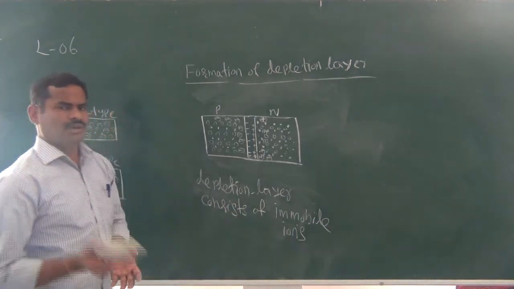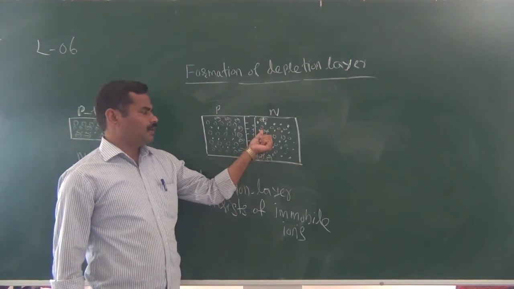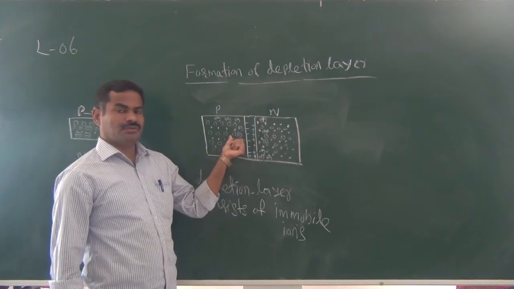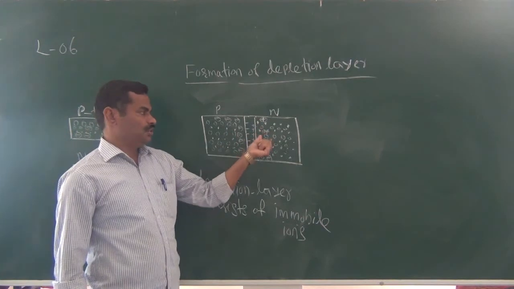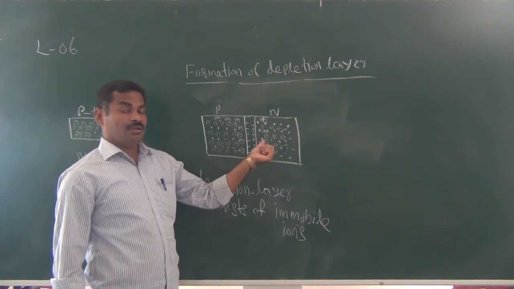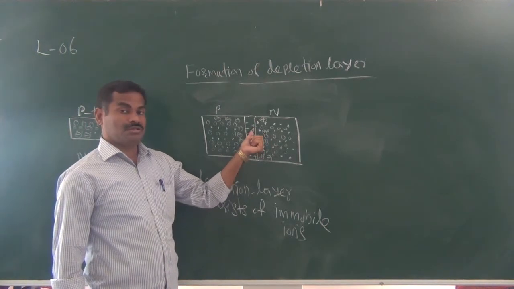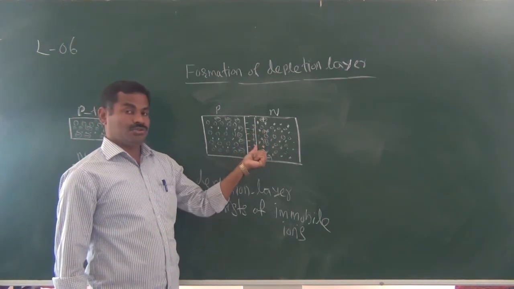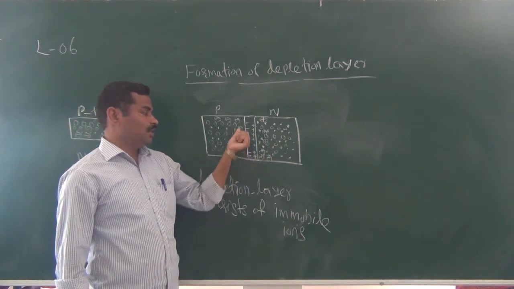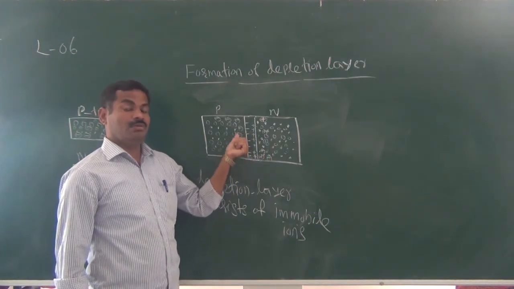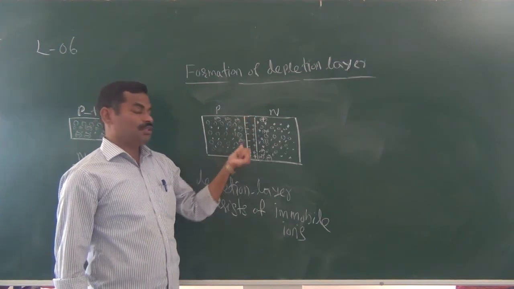This is one way. Another way also. As we know, here the electrons move towards here. What happens? If the electrons move towards here, this is nothing but a deficiency of electrons. The deficiency of electrons means they will create a positive charge. Near here they will create a positive charge. And in the same way, having these electrons here, what happens? Here more electrons. The more electrons they are having, the negative charge. Near the P side they are having the negative charge.